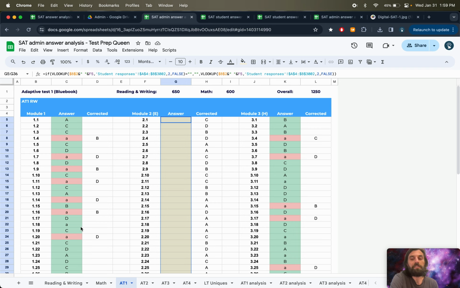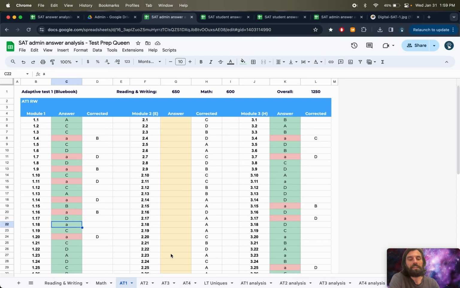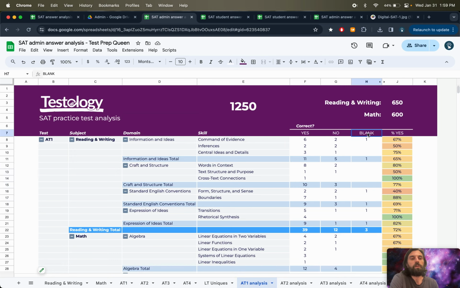If a student omits an answer, you want to mark it as a hyphen, okay? Notice they'll turn yellow, indicating that they're omitted. They're still counted as wrong. Now notice, as soon as you have at least one answer that's hyphened like this, it is showing up as blank, okay? I would use the word omit, but unfortunately we're limited with our pivot table. And you can do alphabetical order for these, either A to Z or Z to A. If I did omit, it would always be between the yes and the no, and I did not want that.